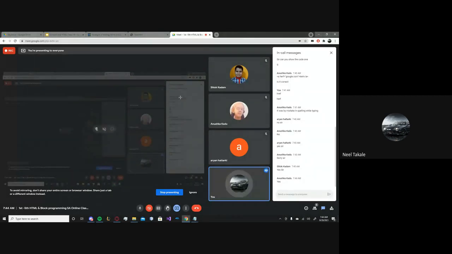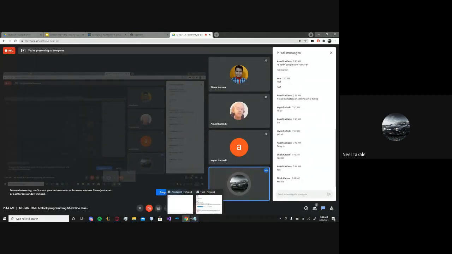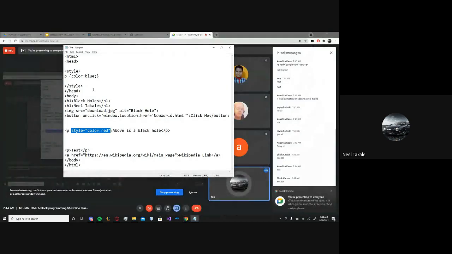Okay, so the next one is internal style. So we have an example of that as well. So internal style, you're always going to put in the head tag of your HTML. So not header, which is this H1, but head, okay? So within that head section of your HTML, you're going to put the opening and closing tags for style.